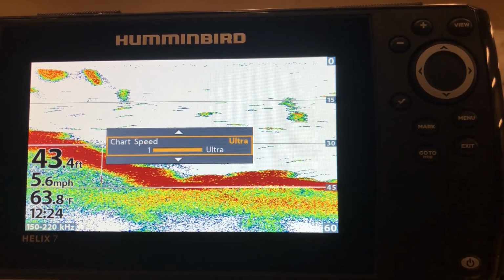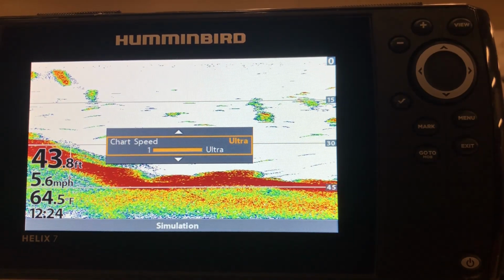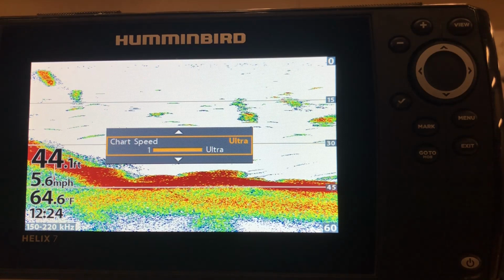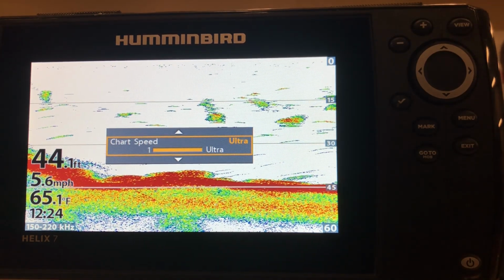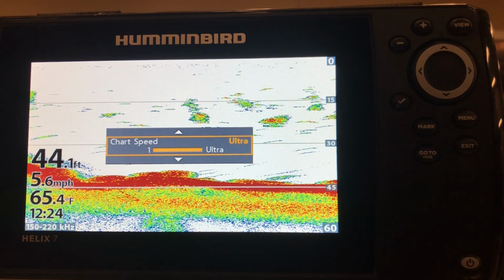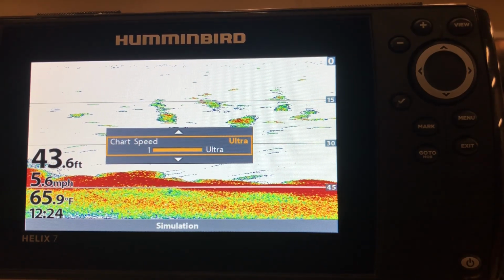When you're sitting still fishing, could you turn 2D down to 5? Sure you could, because you're not missing much. You're sitting in one spot. So probably not that big a deal at fishing speeds, but at higher than fishing speeds, definitely the faster the chart speed, the more data you're going to see. That's the only reason why.